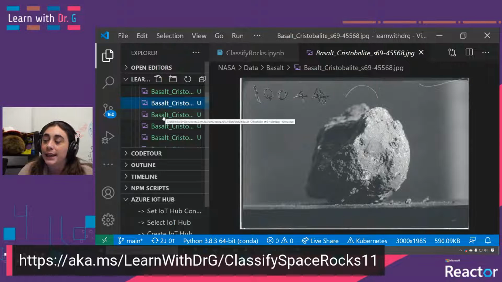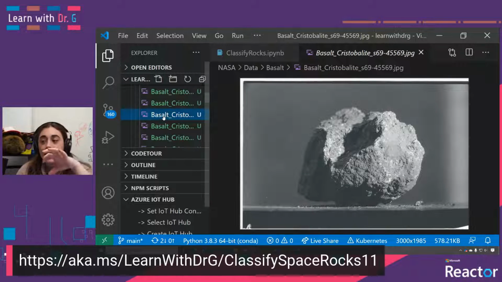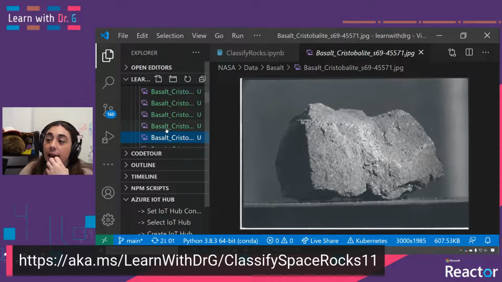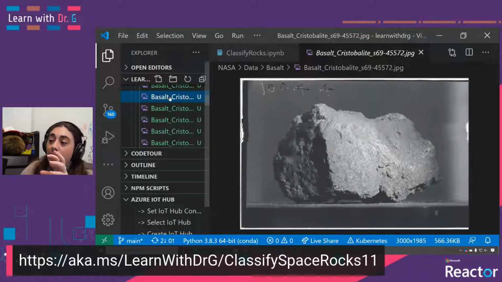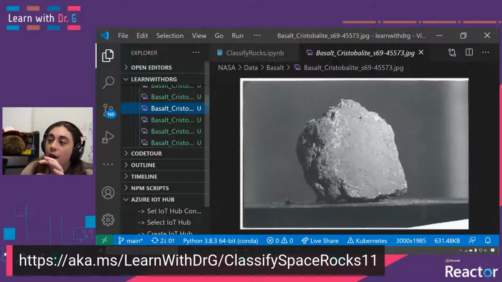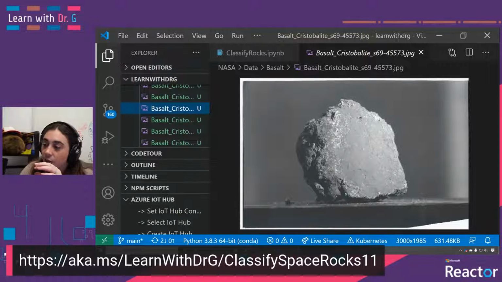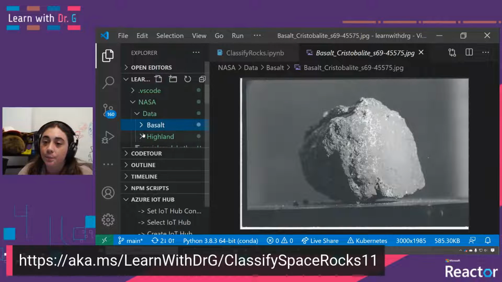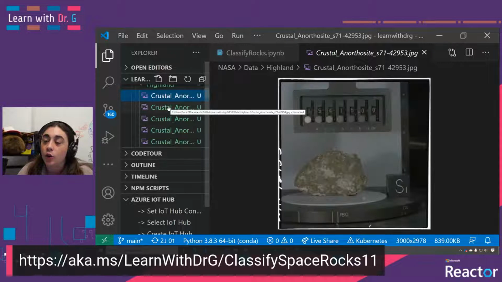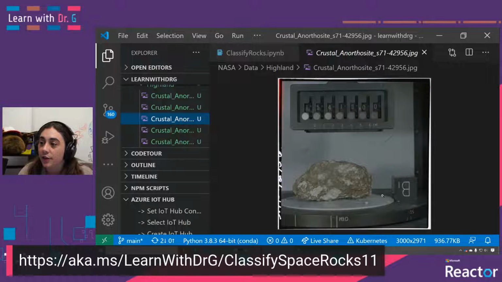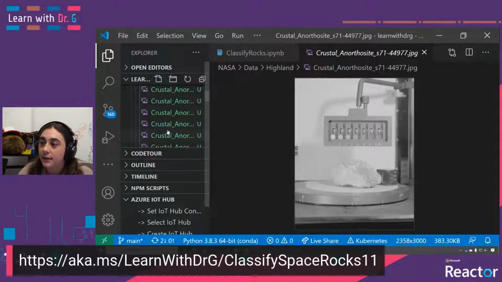And they all have a similar lighting and they all have a similar size of the rock in comparison to the image. And they're also ones that show off the features best. So we can see that it's got certain features and lines and things like that. So these are what basalts look like. Highland or Krustal look like this. We can see that some of these, they're all going to have this similar thing.